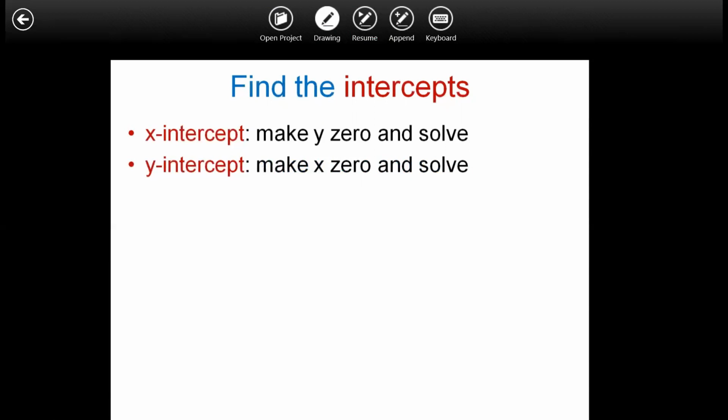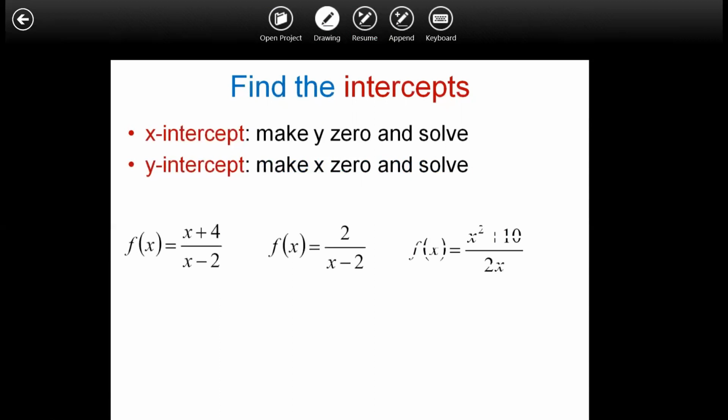To find our intercepts, these are points in which they cross the x and y axis. We need to be able to look at where y and x are equal to 0. And we're going to look at 3 different cases. Sometimes they're going to cross at 2 points. Sometimes they'll cross at 1. Sometimes they won't even cross at all. So we want to be able to identify those types and how we look at them.